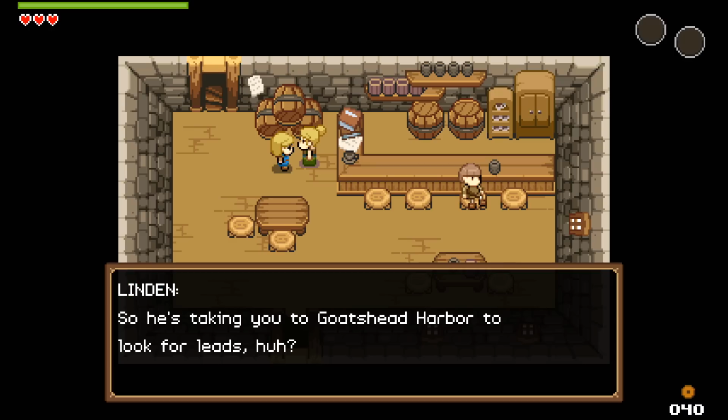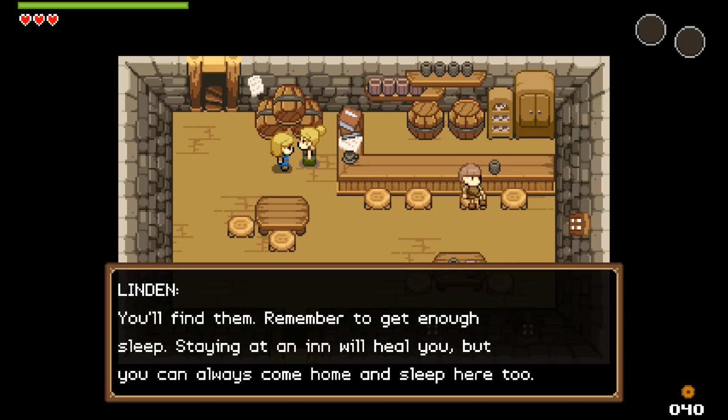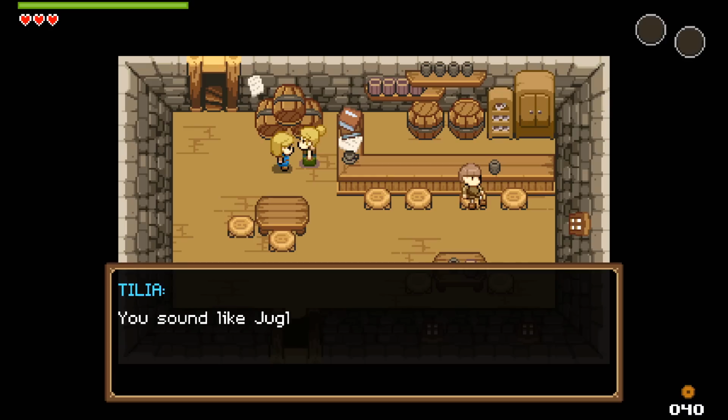He's taking you to Goat's Head Harbor to look for leads, huh? I knew the pirates flew a white hourglass on their flag. Seems like enough to get started. You'll find them. Remember to get enough sleep. Staying at an inn will heal you, but you can always come home and sleep here, too. You sound like Juglin. Don't worry so much.